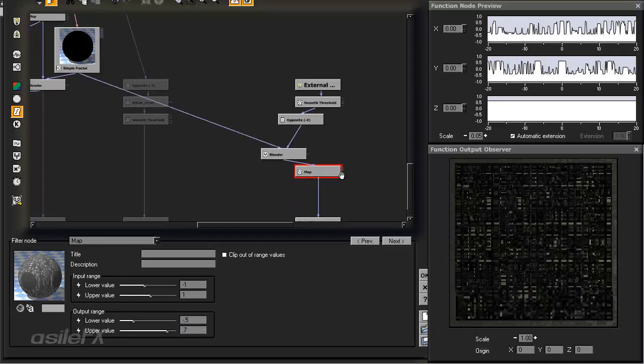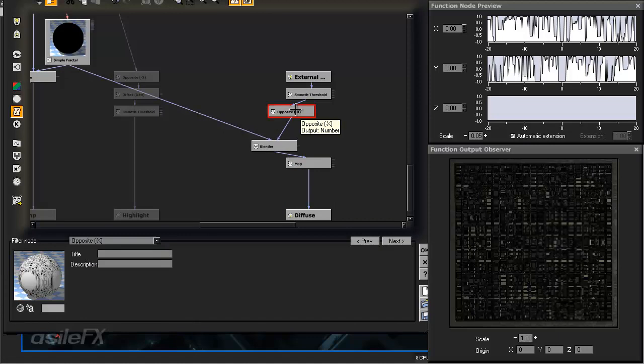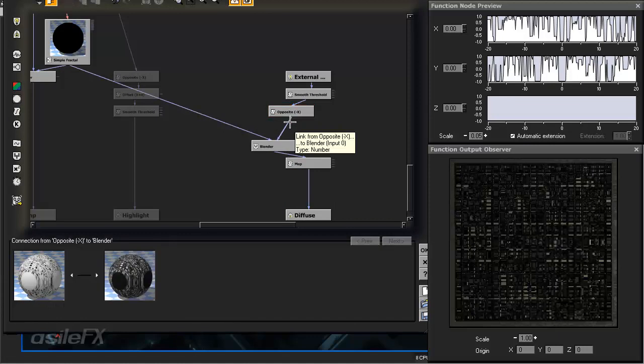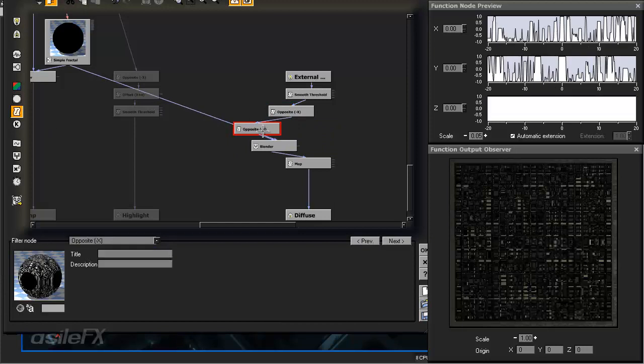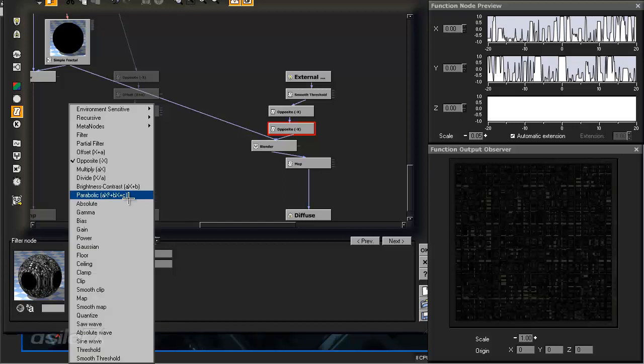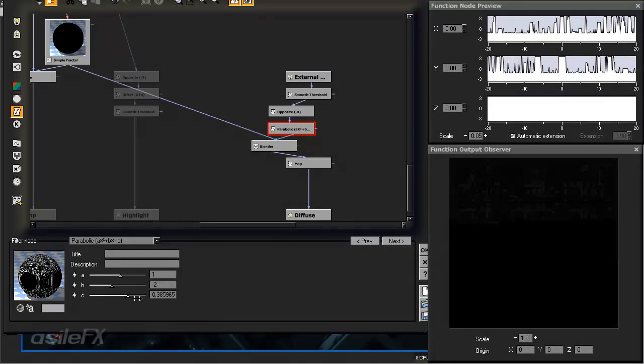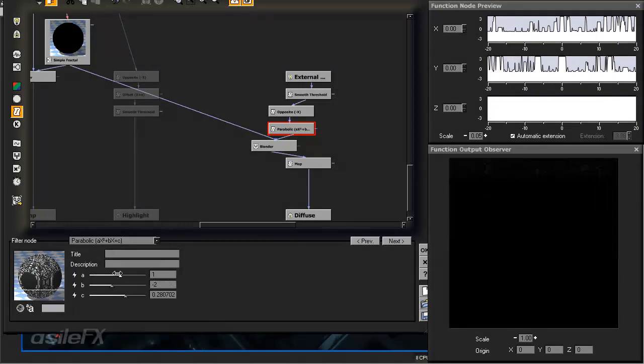We might need to set up an offset, or what we can do is add in a new filter before that, or just after the opposite. And what I want to do for this is set it to the parabolic, and just make a few changes to try to pull out more variation detail. I'm also going to go back to that map and clip the outer range values.